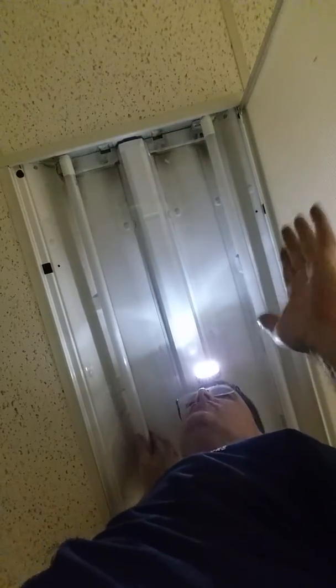So now I can actually give it a little bend. Some of these fixtures are really so tight, you can't put the bulb in. So I could actually bend this bulb slightly to help me put it in. And then as I turn it down, we're on. So I got one on, and now I'm going to do the other one.